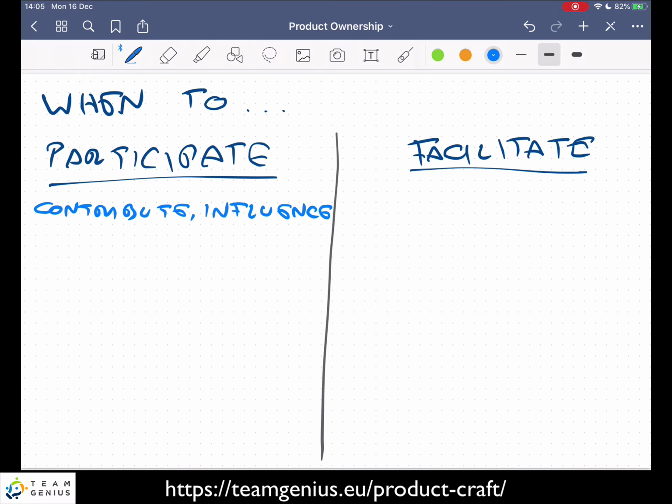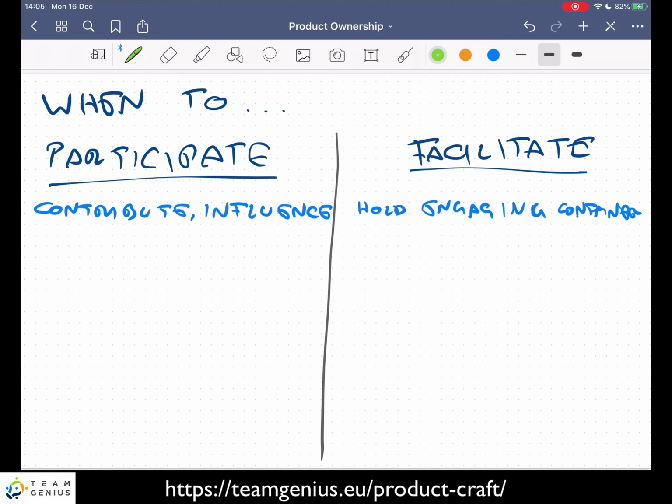And facilitation is more about when you don't need to do that, when you just want to create an engaging container where others are doing the contribution and the influencing. So what are some examples that we can use? Engaging container, right. So some examples from aspects that we've previously discussed already.